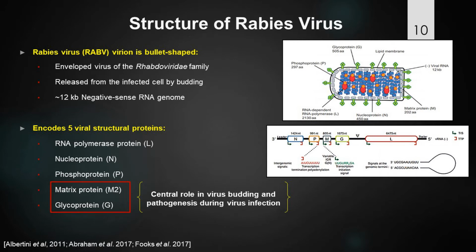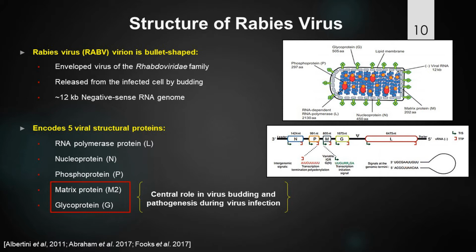Moving on to the viral genome and its structure, the first picture shows the rabies virus genome and how it is organized. The protein sequences are in the following order: N, P, G, M or M2, and L. Each sequence is spaced by a non-coding intergenic sequence. Its genome is composed of a single-stranded negative sense RNA, and it's about 12 kilobases.